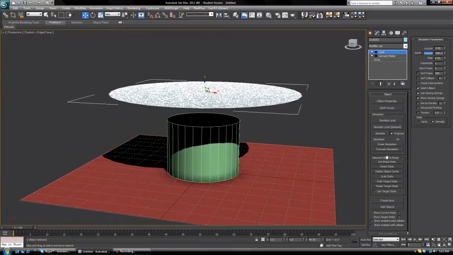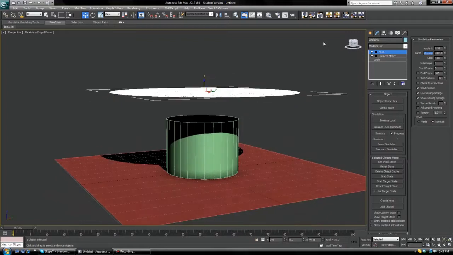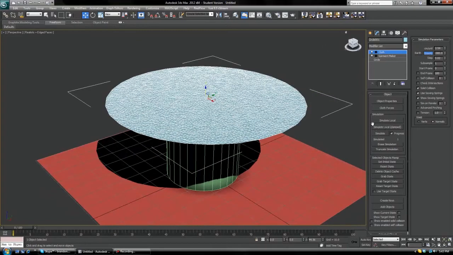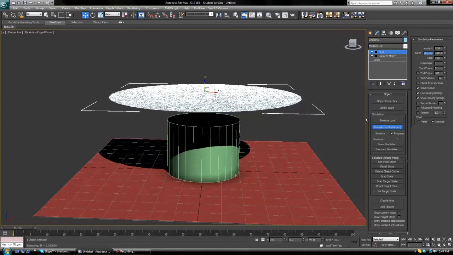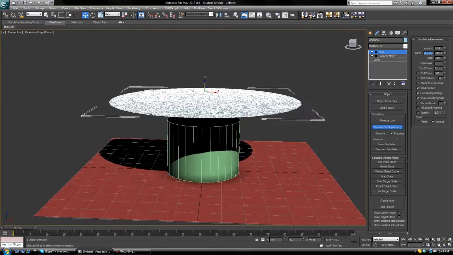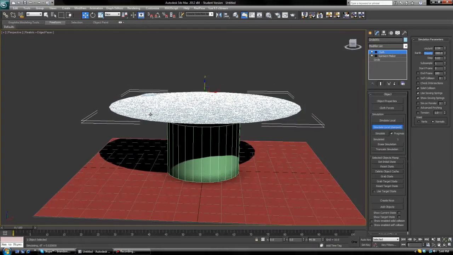I guess I'll talk about this too really quick. Basically, these two here, simulate local and simulate local damped, simulate your cloth without using your timeline, without keyframing it. So if you have an animation that's going to happen, but you want to have your cloth in a set position before the animation happens, what you're going to do is click simulate local or simulate local damped. I personally don't know the difference really. I think simulate local damped may be a little bit more realistic or more dead on than simulate local. As you can see, it's a little bit more slow. It calculates a lot more. So we're just going to let that run through.